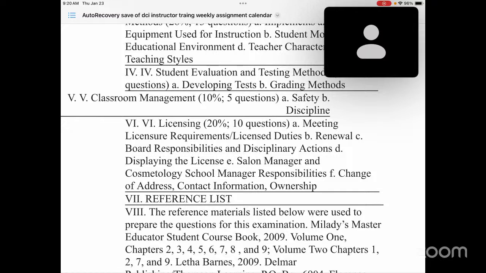So pretty much the do's and don'ts of school ownership. What are the schools allowed to do? What are the schools not allowed to do? Okay. And also there'll be questions about change your address, contact information, ownership, things of that nature. And pretty much the state will not forward your license. Every time you move, you will need to update your address. Okay.